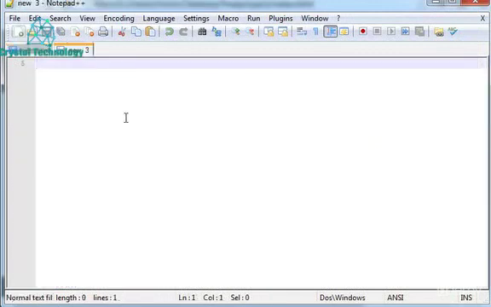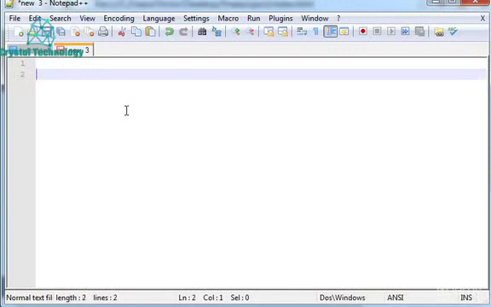Now let's create the CSS file, which is going to be called style.css.